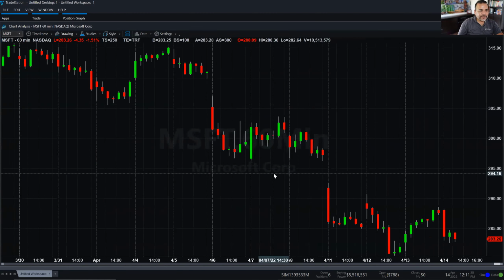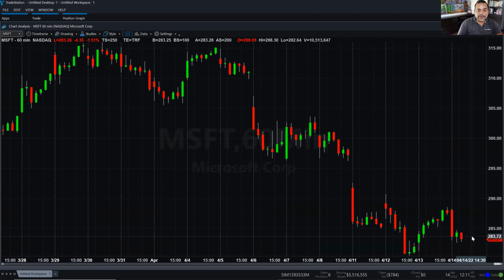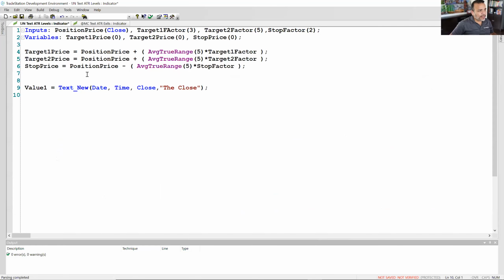So what I want the indicator to do is calculate only if it's on the current bar. I don't want the indicator to calculate on historical bars. And the way that we limit that is by doing this: if last bar on chart.